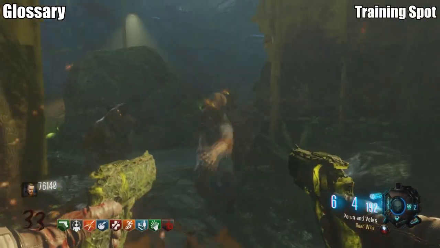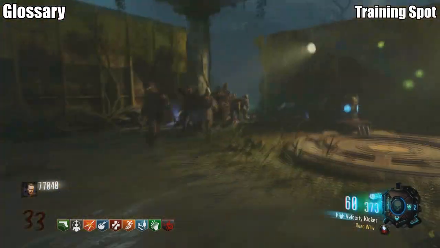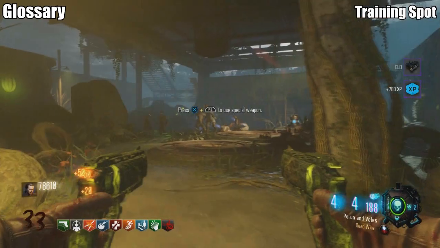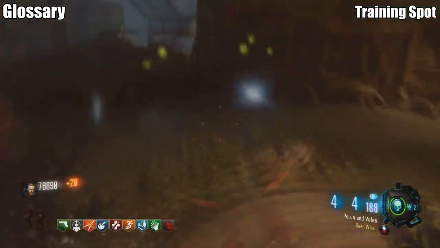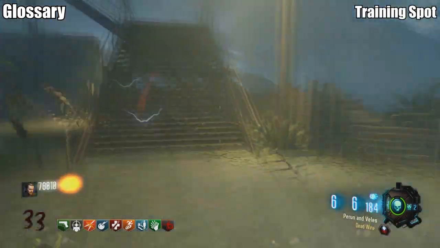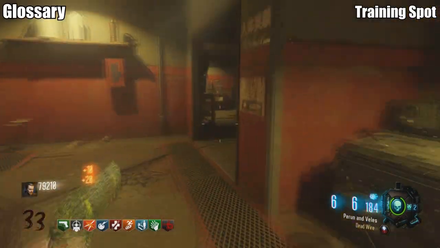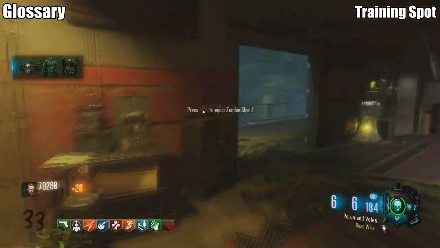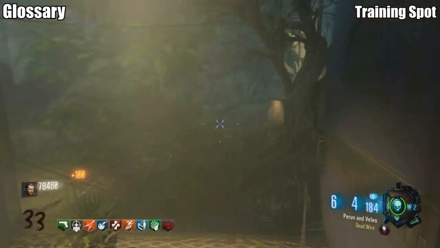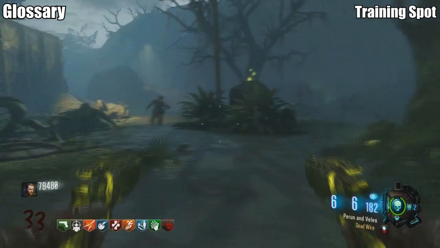The training spots. So every zombies map needs a nice training spot where you can loop up some zombies to go for those high rounds. And like many, this map has a few. However, this seems to be a favorite of mine and other people's. There's no really good spot to train on this map. There's just spots that are a little less worse than others. And I think this one under Lab B is probably the least worst of them all, and it's kind of open.